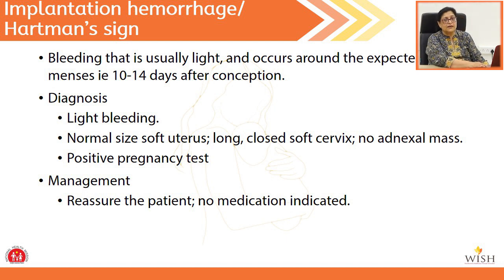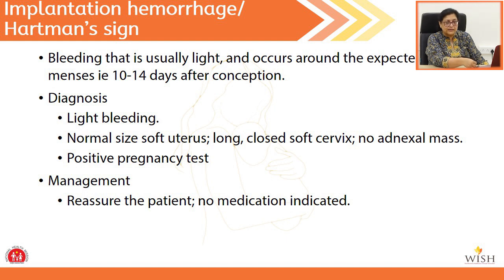To sum up, bleeding in early weeks of gestation may be implantation hemorrhage, may be due to a local cervical cause, and may be an abortion, an ectopic pregnancy, or a molar pregnancy. What you need to do is a proper history taking, establish the duration of pregnancy, check the general condition of the patient, then do an internal examination to find out whether the size of the uterus corresponds to the duration of pregnancy. If she is round about 3rd month or 3 months complete and you have a Doptone, you should be able to pick up the fetal heart sounds with your Doptone. If you don't have Doptone facilities but have an ultrasound, check for fetal viability.